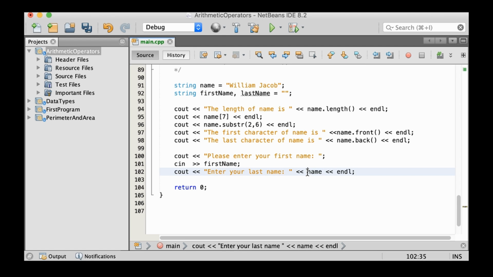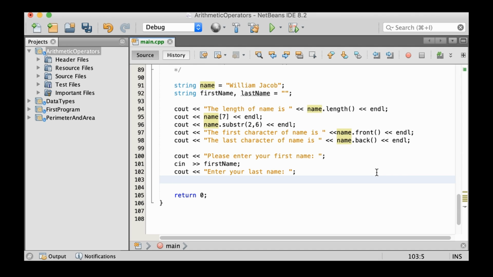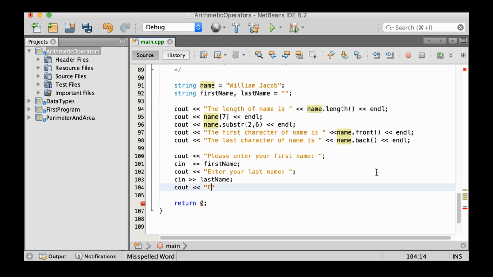So enter your last name, cin last name, and then we say, okay, now we want to print out your name, so cout hi, first name, and then use the space to separate it, and then last name, and then endl.